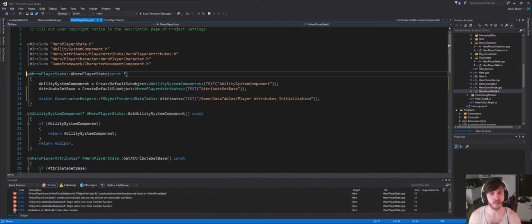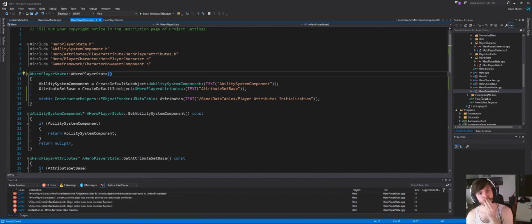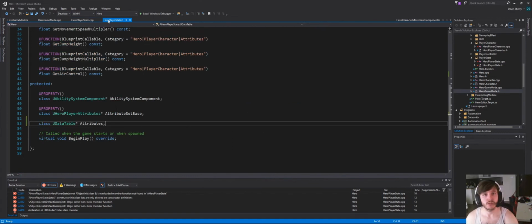So const f object initializer, object initializer. So it doesn't even give me that much. Okay. Do I just need to like literally not make it a U property?